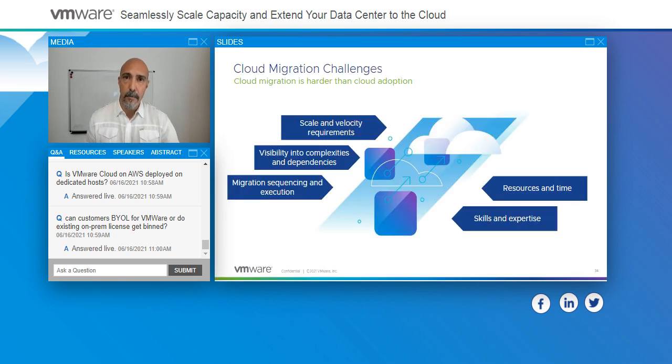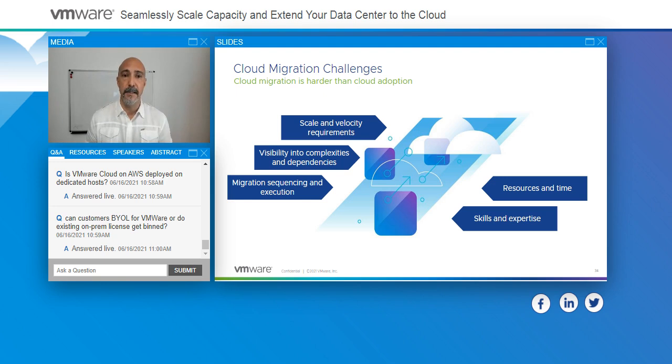Let's cover a little bit the cloud migration as well. Again, when you're going to extend your data center, you will probably be in a process where you're going to consolidate your existing workloads or extending the SDDC because you don't have enough leftover capacity, so you want to consume more capacity from the cloud, right? So extending it to the cloud is another possibility. But in all of those processes, you are ending up reorganizing your VMs, your workloads across the on-prem and the cloud or different data centers, and that's where the migration challenges can happen, right? So we are going to help you with these migration challenges.